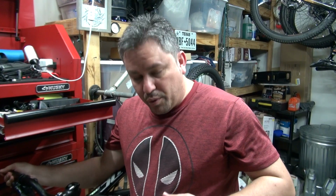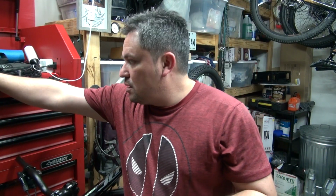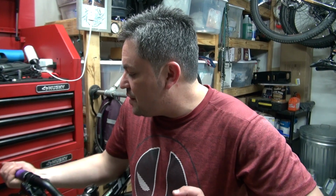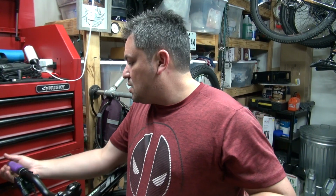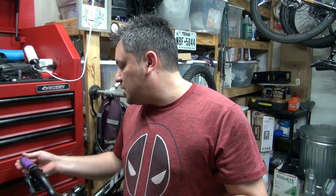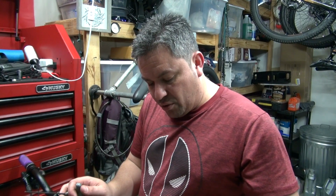And I'm gonna go ahead and put in the Axum handlebars I had put on the Copeland, but my father-in-law told me that they were a little bit too wide, so I might just go ahead and put the Mongoose block cams back into the Copeland, and then use the ones that are in the Copeland back on this one. And if I need to cut them a little bit, I guess I can do that. The ones on the Copeland are the original ones from the Axum.